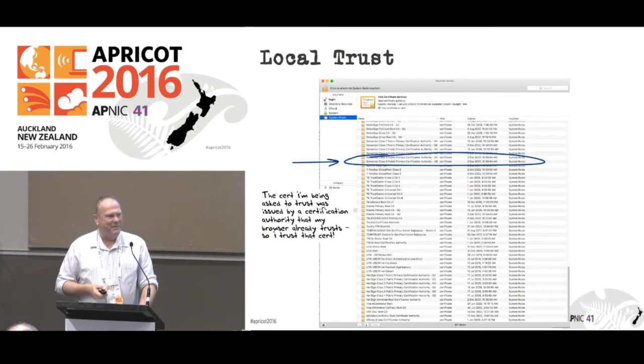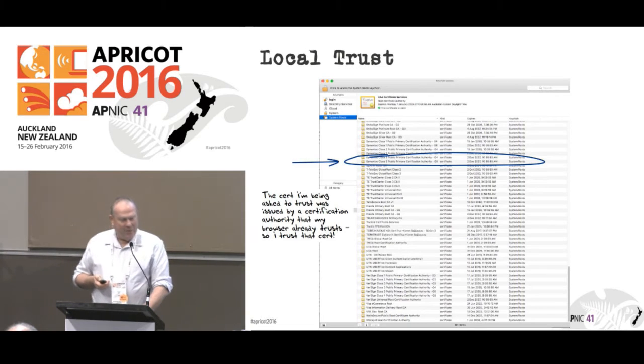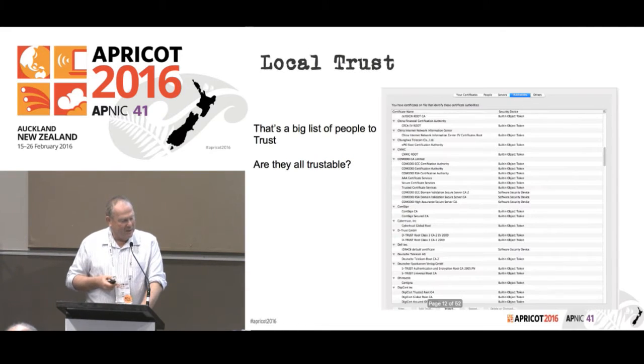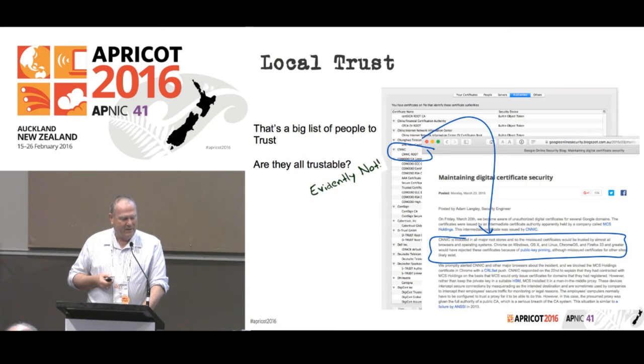You can find out how many people you trust, and the answer is typically around 1,500 folk that you've never met. Now, they all share one thing in common: they do things for money. We hope they only do certain things for money, but they do things for money. In exchange for money, they issue certificates, right? So that's the party I'm trusting, amongst all the other folk there, and there are a lot of them. My machine trusts them all, right? Every last one, including this one.